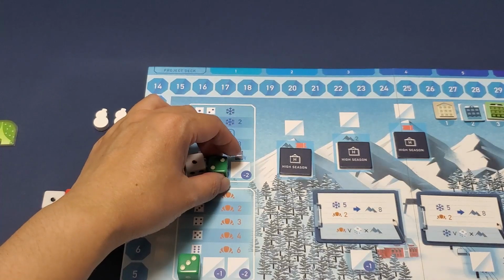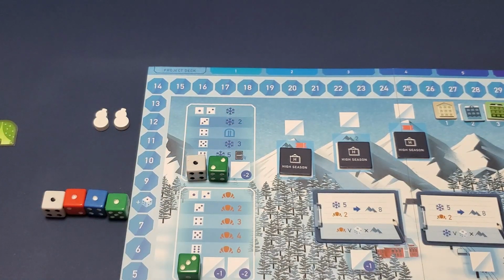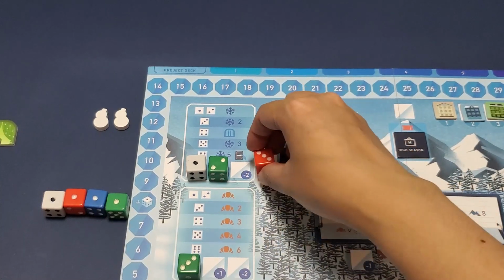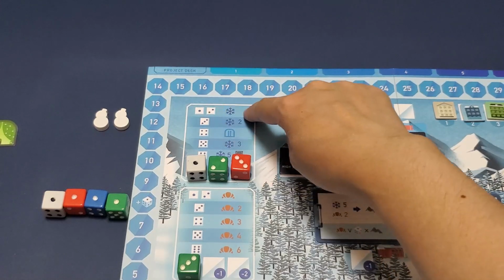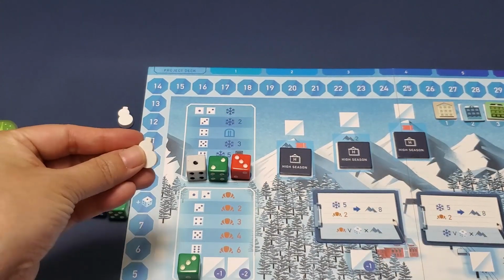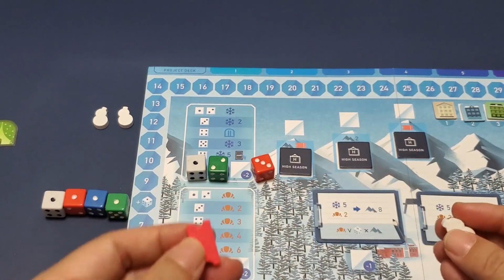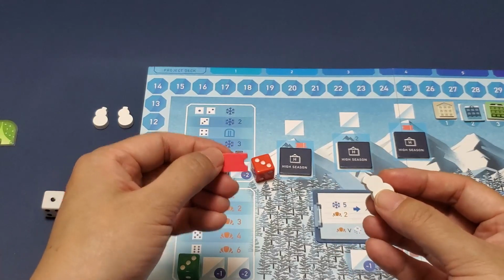Some action spaces have a fee of -1 or -2. For example, if you place a worker dice with a 3 here, the dice is actually considered as a 1 because of the -2. It's kind of like a late penalty. You can mitigate this penalty by spending either tickets which are worth +1 or snow tokens which are worth +2.